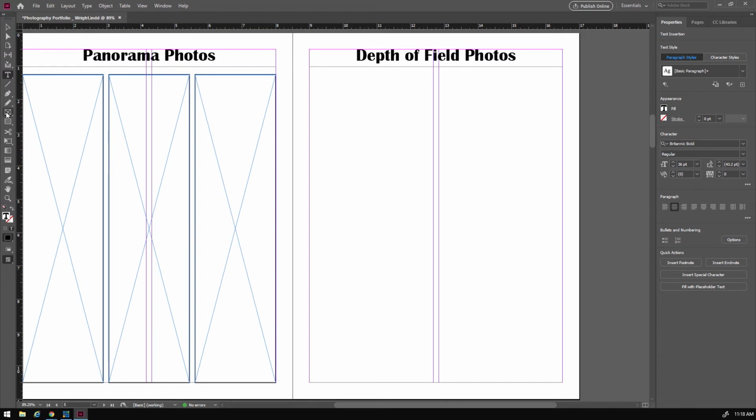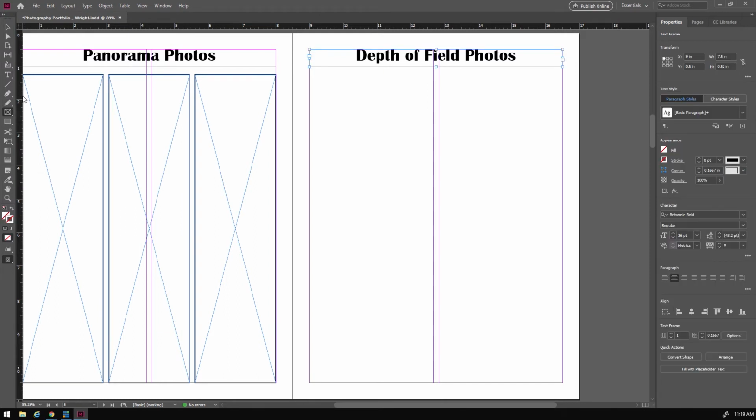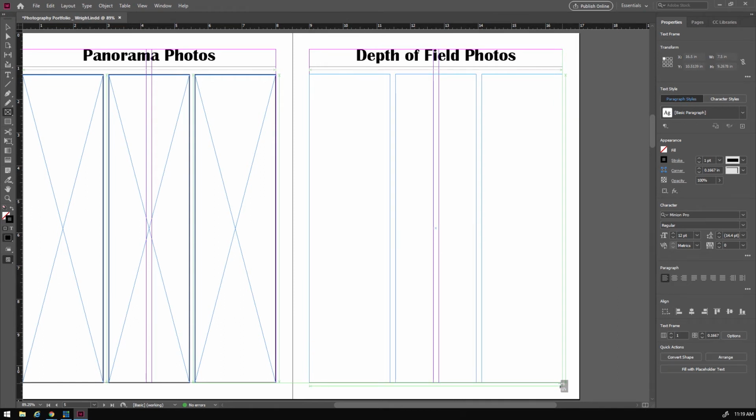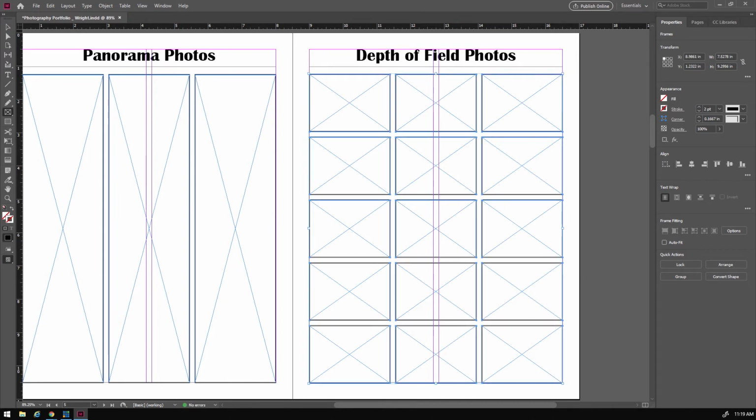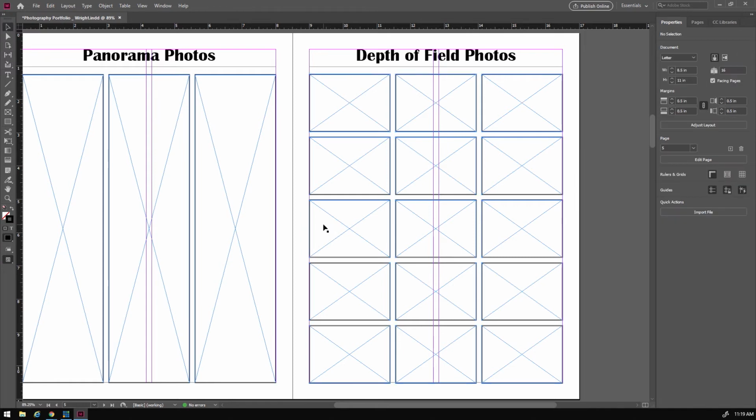Okay, and we had 15 depth of field photos. We had five sets of three. So because of that, again, we take our frame tool, draw a big huge box, two times to the right, four times up. Four times up gives us the five boxes. Now we're not going to label these all like depth of field one, depth of field two, that would be dumb. So we're just going to leave it as the 15 boxes, but we will add that stroke before we let go again. So our 2-point stroke, and all of these are selected. So we are flying along here.